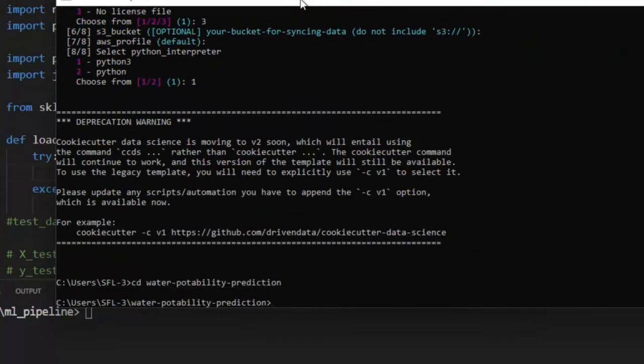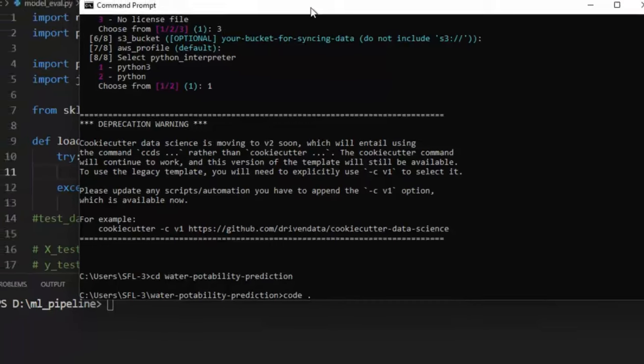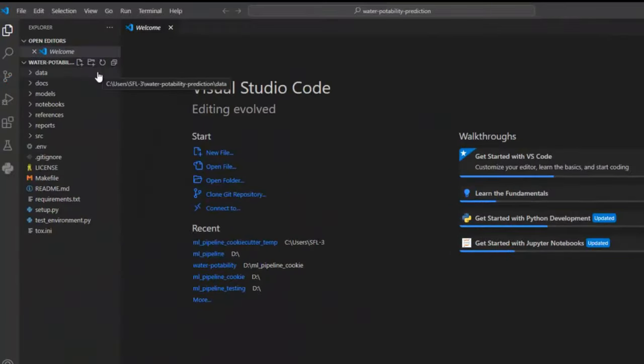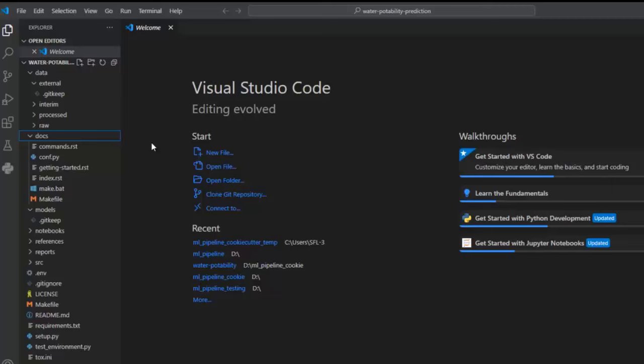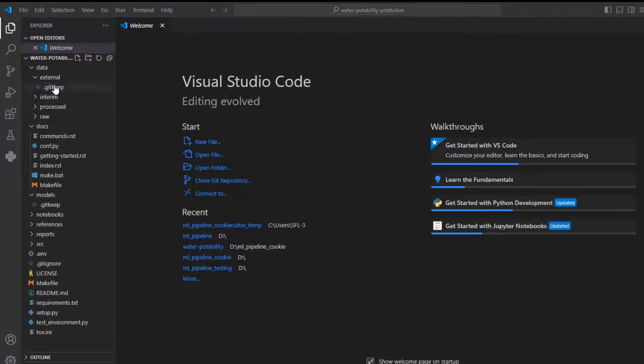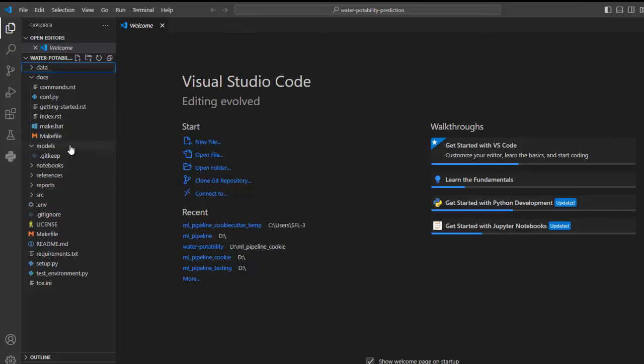Let's move to this particular directory, and from here, we have to open VS Code using this particular command, code. Now you can see over here, we have successfully downloaded the cookiecutter template. So this way we can download the cookiecutter template for machine learning project. Now let's move on. As you can see, various folders and files designed to manage our machine learning project are provided by the cookiecutter template. Let's first understand this project structure.